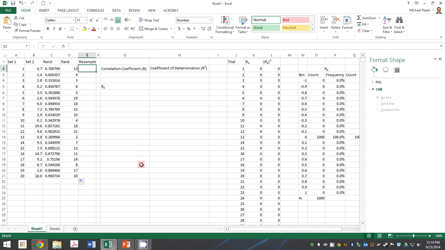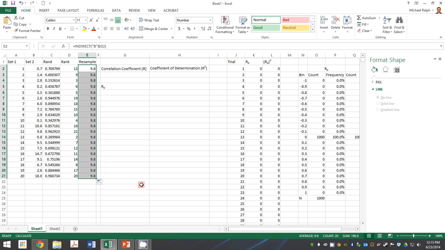So now when I resample, I'm going to use that INDIRECT reference that we've used in the past, and I'm going to tell it, in quotations, to look in the B column, so I'm going to pull from my second data set, and I want it to use this number. So I'm going to have it look in the cell that is the number associated with this randomly chosen rank of these random numbers. And I'm going to copy and paste that all the way down.